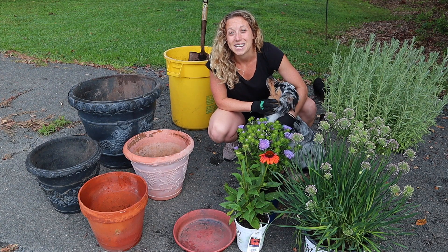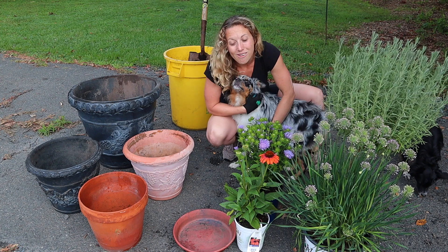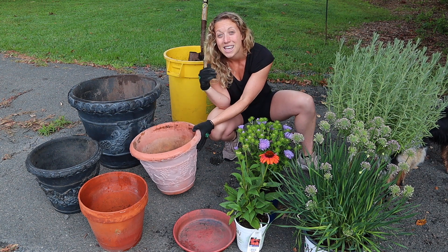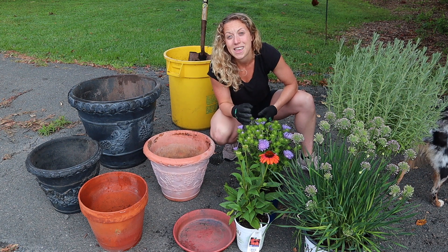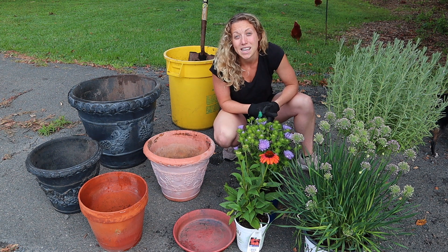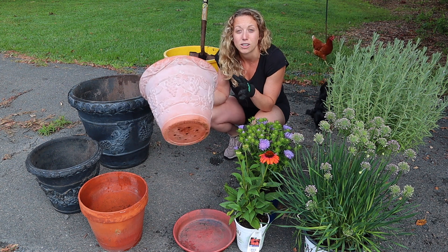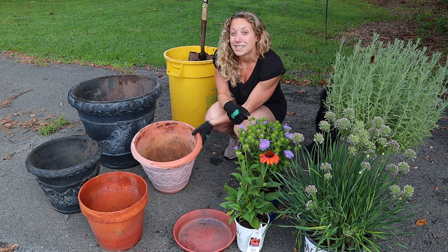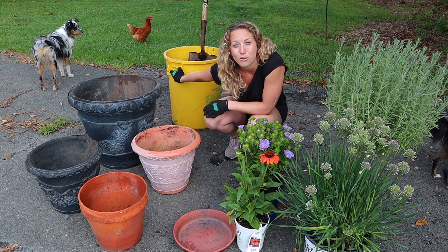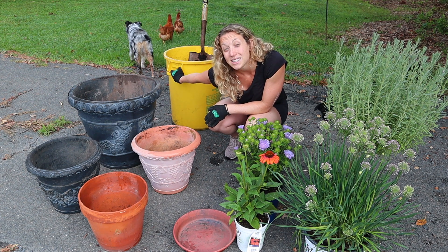The next step is adding some floral — including some edible flowers. I was fortunate to go to a garage sale and get some free pots, which is going to save a lot of money. I definitely suggest when doing any work to your house, check out Facebook Marketplace, garage sales, and estate sales, because you're going to find really affordable options. I also have a big tub of dirt from our town center — they give out free dirt, which is also a great saver. I'm going to go ahead and plant these up in the pots and start to position them.